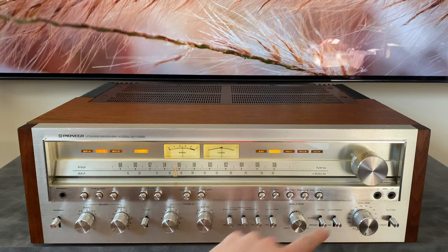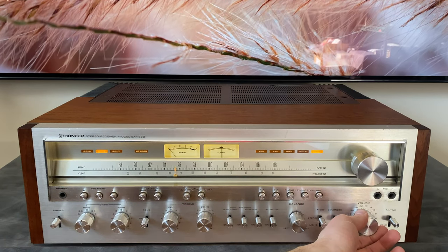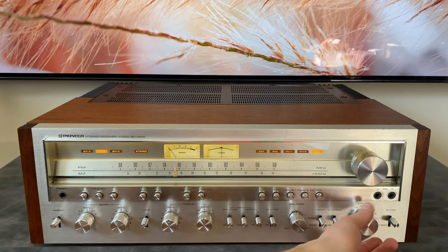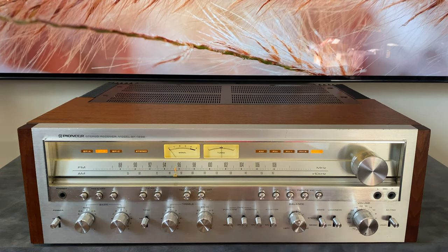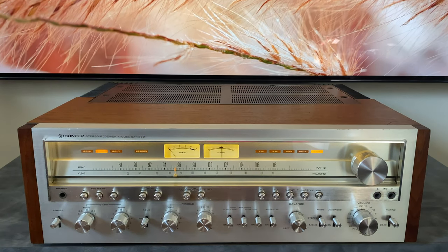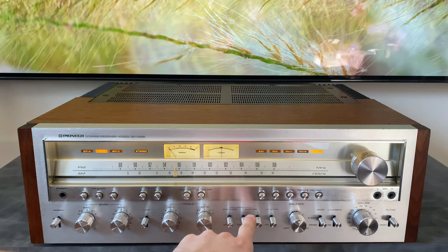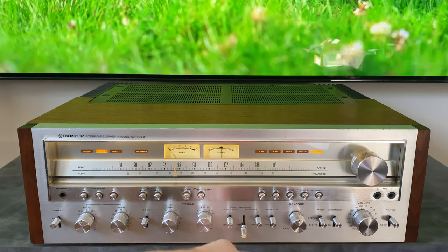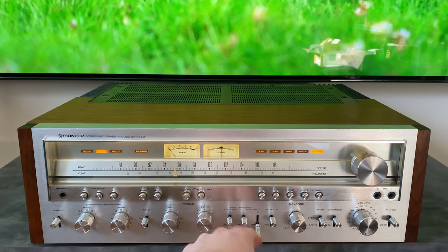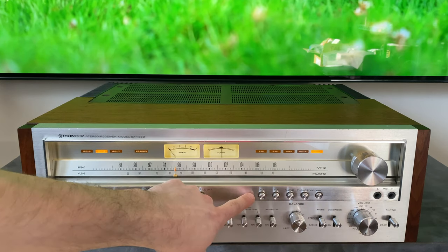On the auxiliary, we're just gonna do a quick listen. So this receiver only has one auxiliary input, but it does have two tape inputs. So you could technically plug three line level sources into this unit. You would just have to manage your source selection with these switches rather than this row up here.